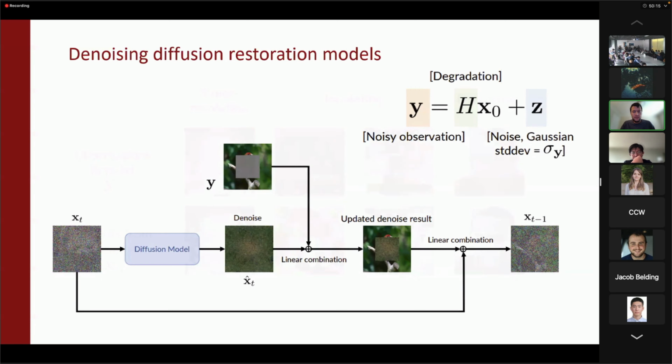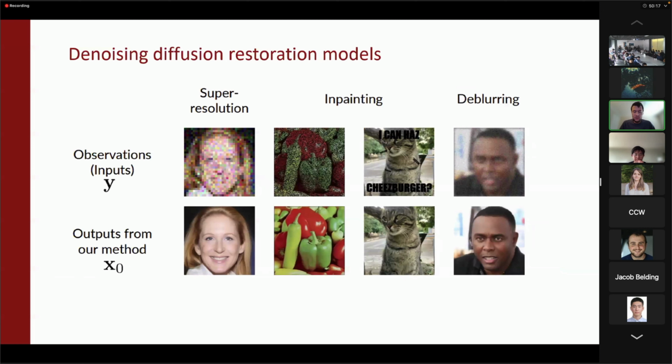Here are some of the kind of results that you can get using a pre-trained diffusion model combined with different kinds of likelihoods. There is no training involved. It's purely an inference kind of thing where you can do super resolution, in-painting, deblurring, you can solve a lot of different inverse problems really well just with a plug-and-play technique. You have a really good prior, you combine it with a likelihood, you have a good inference technique, and you can do really well in these kinds of problems.